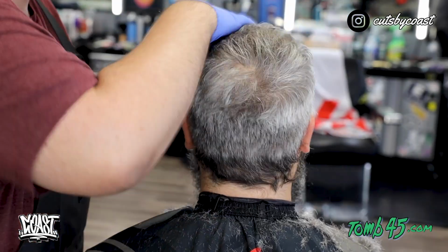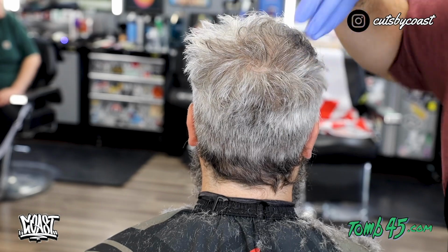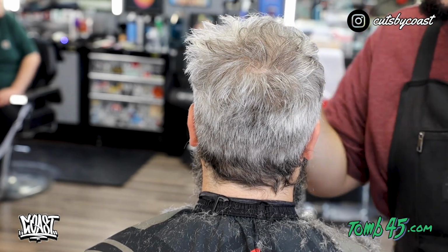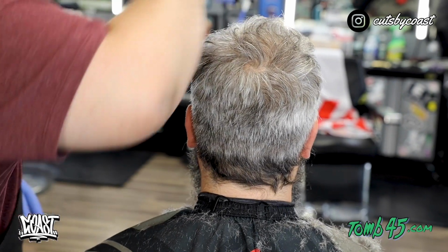Once we've established our weight and how we want the hair to sit, we're gonna go ahead and take some clay or some matte paste. We're gonna style the hair and let it sit how it's gonna sit, so while we're cutting the sides, we know what the finished product is gonna continue to look like.